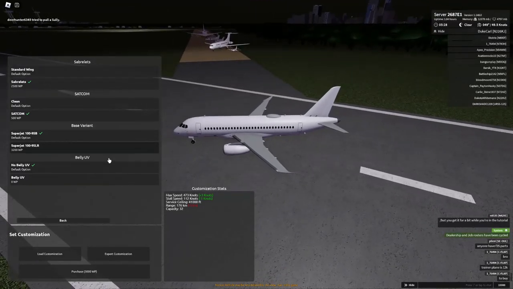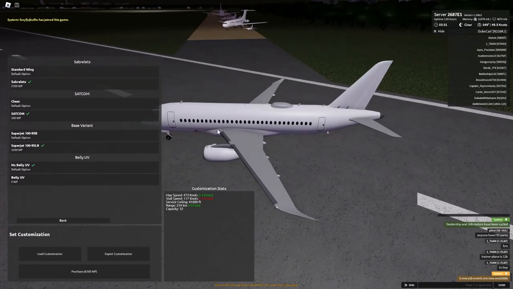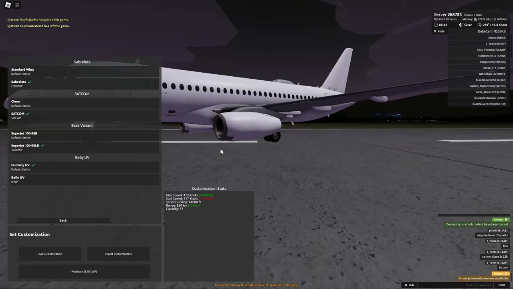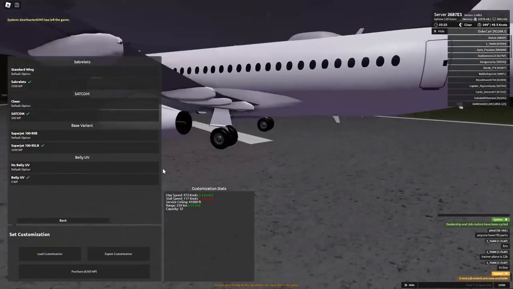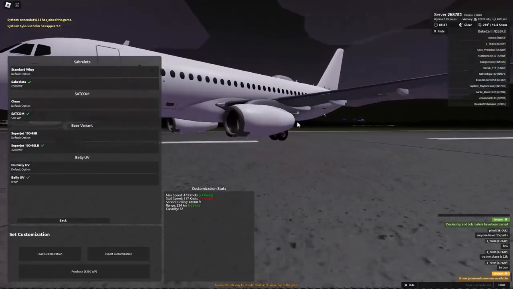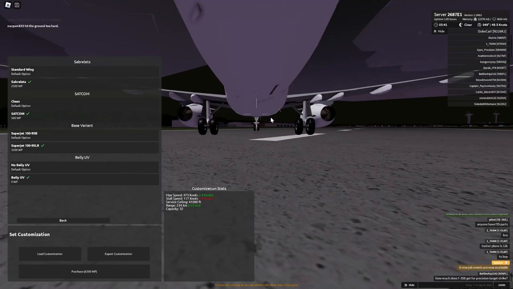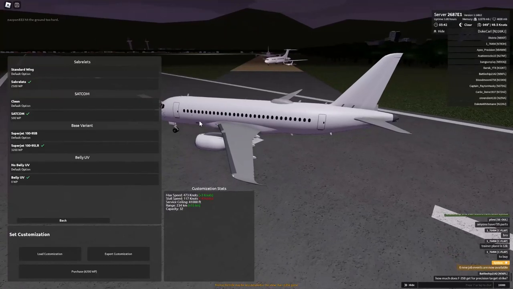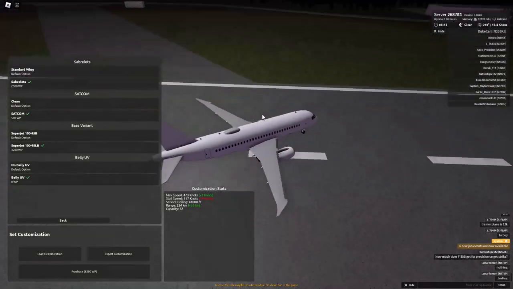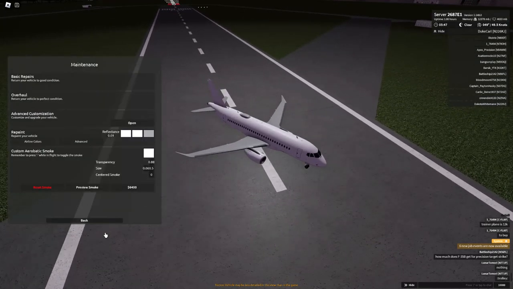And the base variant, you can change the variant to the 95 long range. And there's also an option for the belly UV. I'm going to put a separate ID for this. So the body ID, the wing ID, and there's a third one for the belly. There's your Superjet.